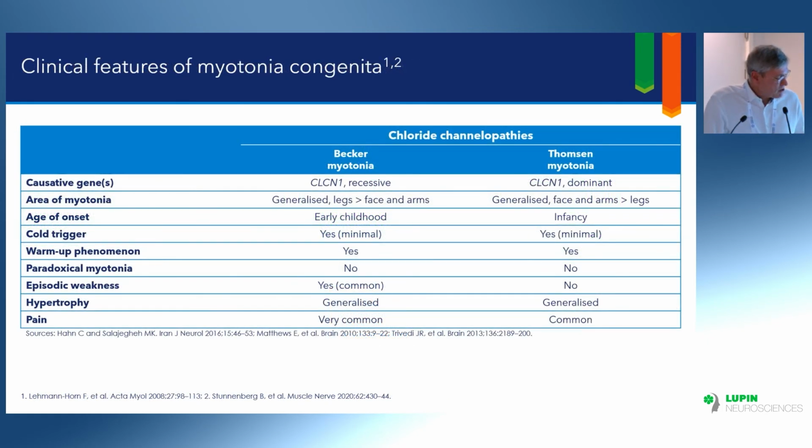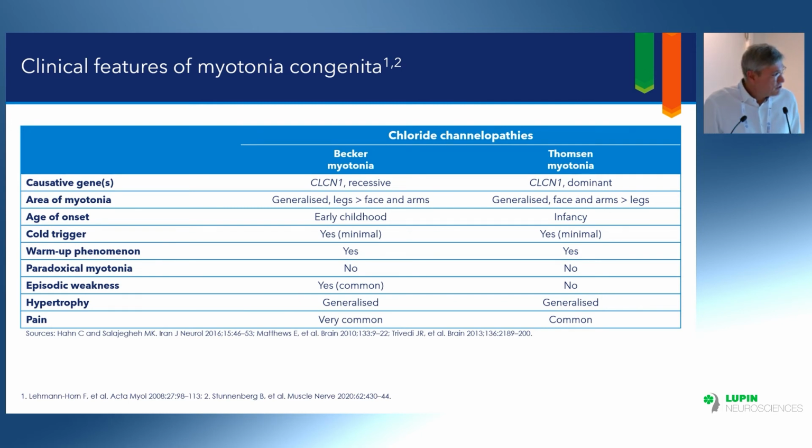So the patient we saw had the recessive form, the Becker myotonia, and it's somewhat more prevalent in Europe. In Denmark, the Thomsen form. Thomsen was a Danish physician that was named after him. So maybe his mutation is quite prevalent. He had the disease himself, and the mutation they carry in that family is quite prevalent in Denmark. So Thomsen myotonia is more prevalent in Denmark, but worldwide it's the other way around.